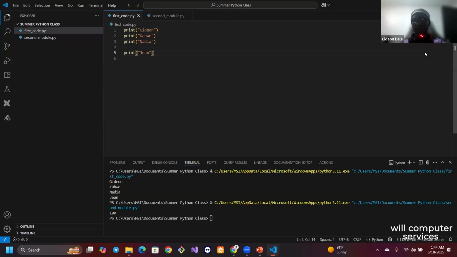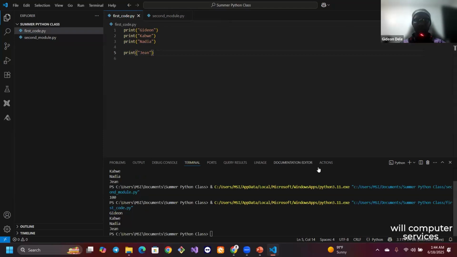Let me run the first code now. And you can see your outputs there. So I said a print statement is a function, one of the keywords in Python that is used to output whatever you give to it. And it's not just one-word things, you can have "my name is Ellen". So it's not just one thing, it can be anything you put inside it, but not just anything. I will explain the rule behind it, the things that you can put inside, basically.